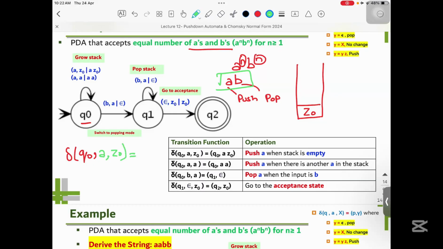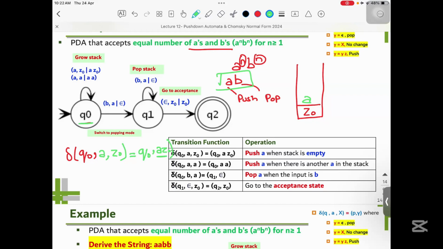What we want to perform is a push. As this is the first operation, we need to stay in the same state. We will still be in Q0, and here we will add A, so the topmost elements are A, Z0. Keep in mind this sequence is very important. We cannot write Z0 A.